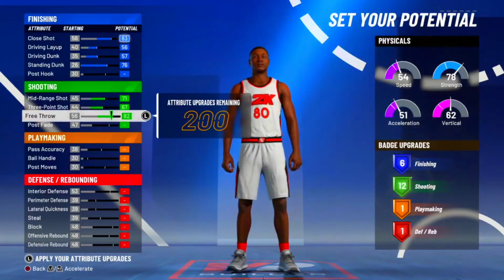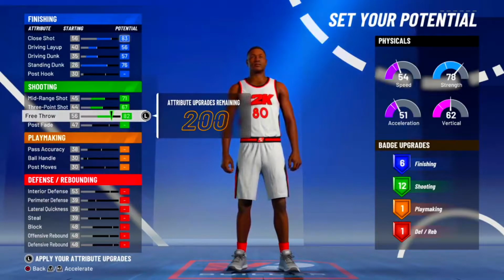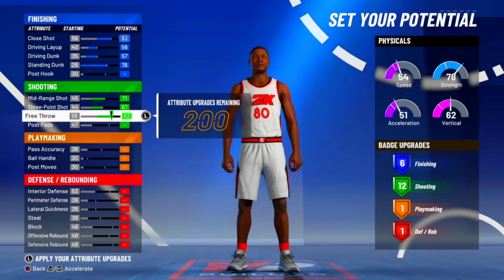And then you put the free throw up, because if you're playing rec like me, I'm trying to hit legend, so you gotta put the free throw up. Can't be blinking free throws. What's wrong with you?